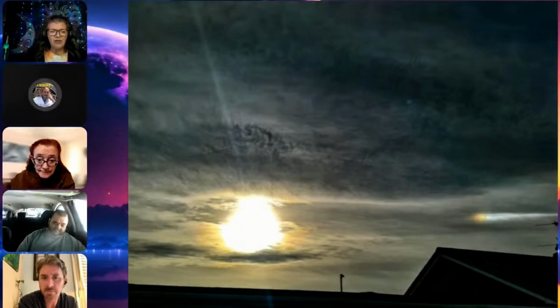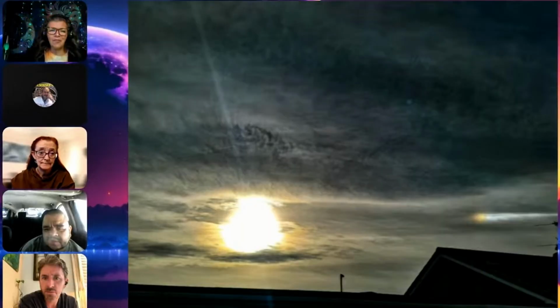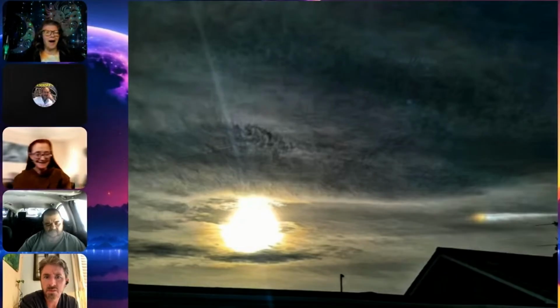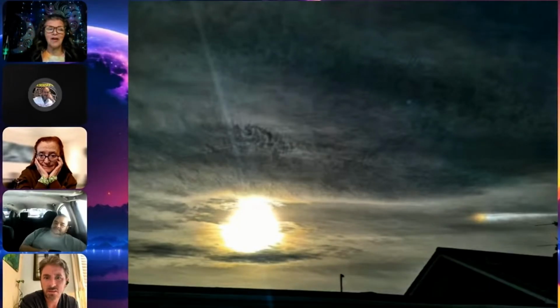Yellow moon. Between the sun and that rainbow point, that space right there, that's the size of the yellow moon right now. Wow. It's really very small. She says small. I'm like, what? Compared to where it's been, yeah, it's small compared to what it's been. You're right, but you've got to remember.